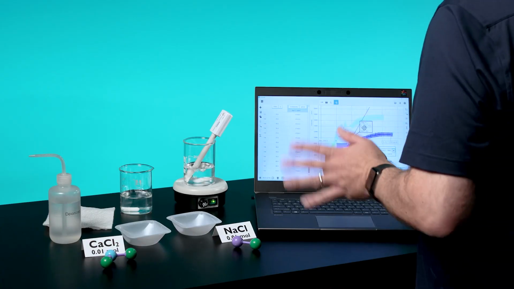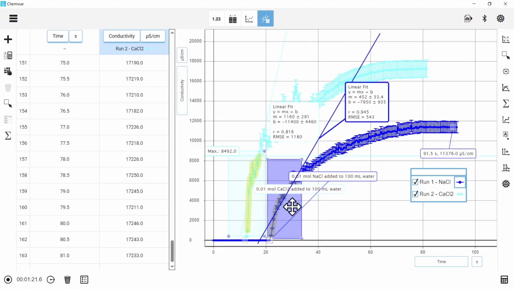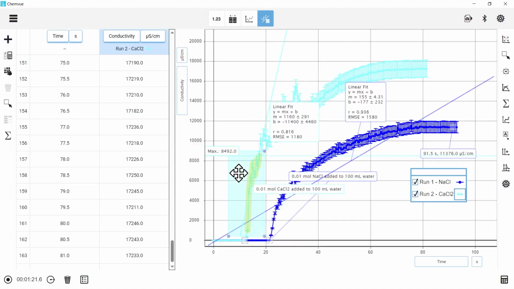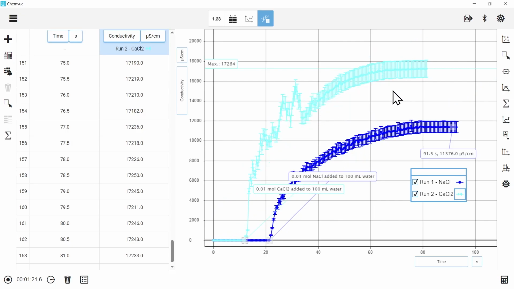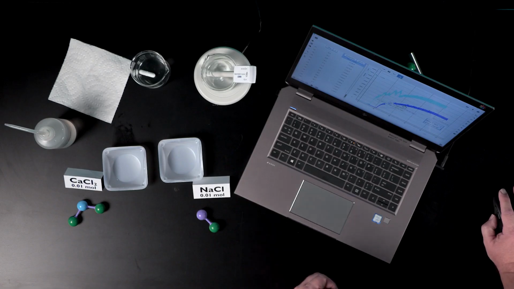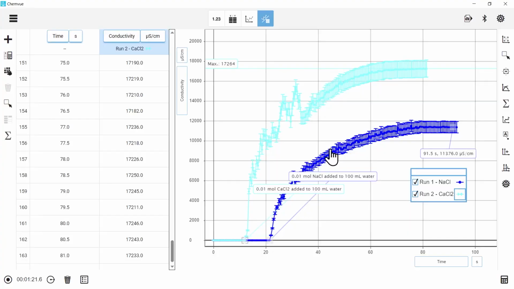Before continuing, I'll simplify my graph again by removing these selections and the linear fits. So, I've returned to just a view of the analyses of the final conductivities.